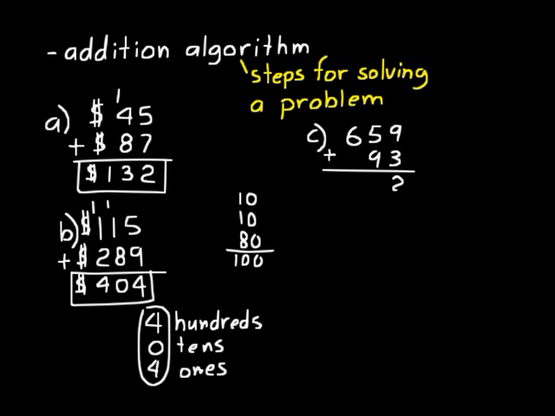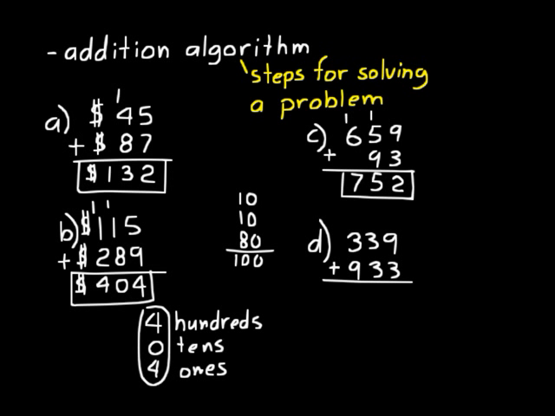We bring the 2 down here and we bring that 1 from the 12, that goes in the tens column because that's representing a 10. Now we take that and add it to the 5, so that would be 6. 6 plus 9 is 15. And so we have a 1 that goes into the hundreds column. 6 plus 1 is 7. 752.